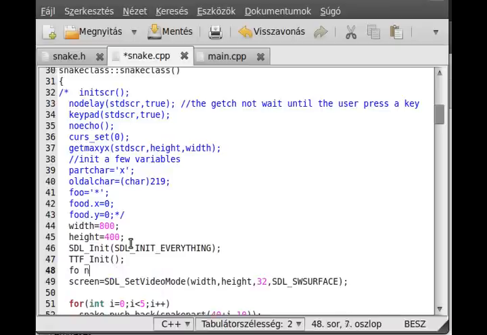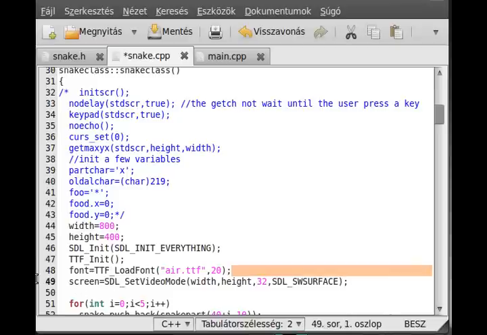So make font equal to TTF load font. I have a font called air.ttf, and the size 20 should be enough. Yeah, I have this font, and let me see. Okay, we have initialized the font.